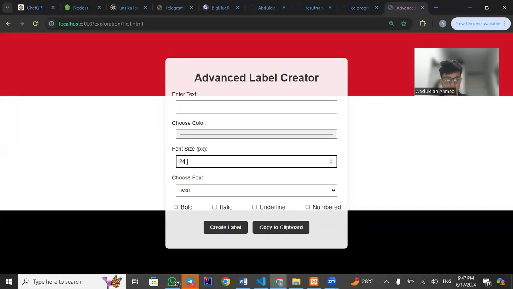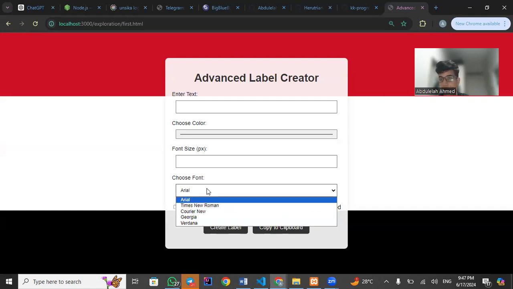It should be 24, but we can use any number here. And we have the font to choose. There are, of course, many, but for my project I use Arial, Times New Roman, Courier New, Georgia, and Verdana.